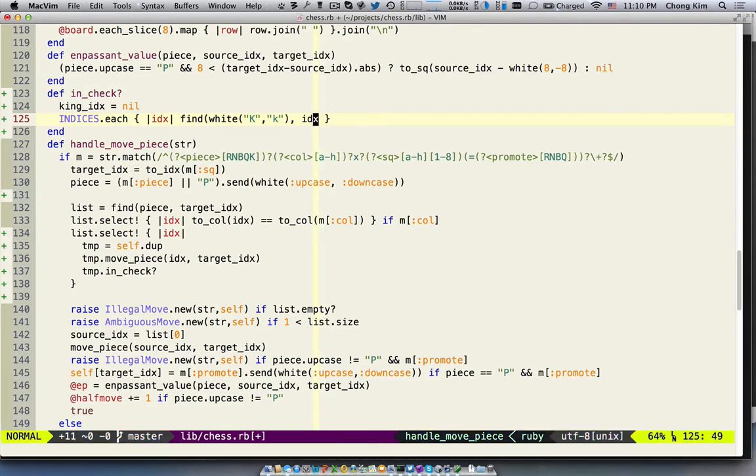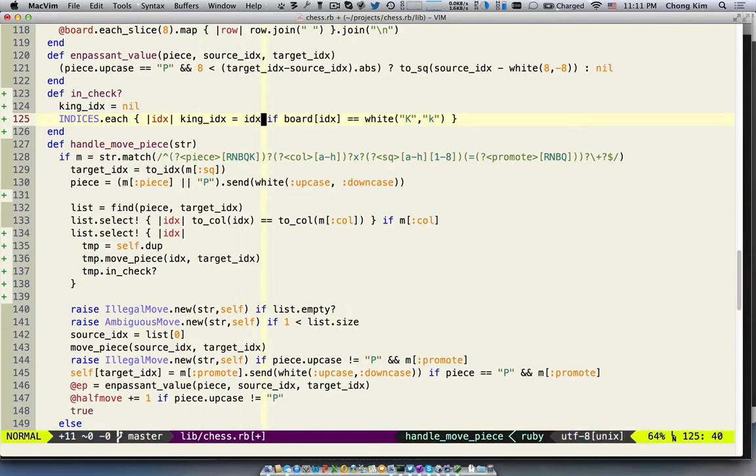So we're looking for the king. Actually, this is completely wrong. We don't need to do this because this is for king movement. And we're just finding the king, so we're just looking at the piece. So board idx is equal to king. Okay, this is right. Okay, so at this point, actually this would be if. So we found the king, and so we'll just set the king index to be that.